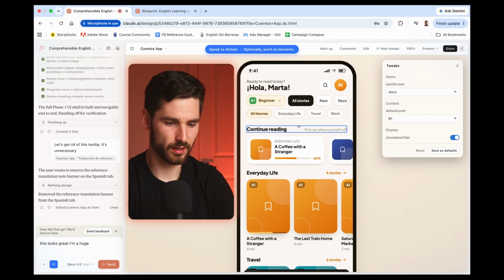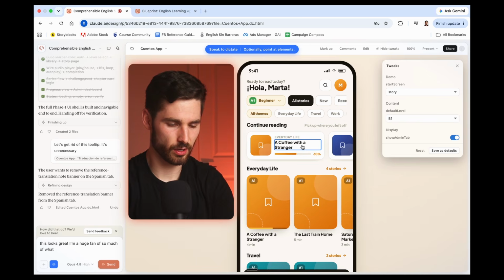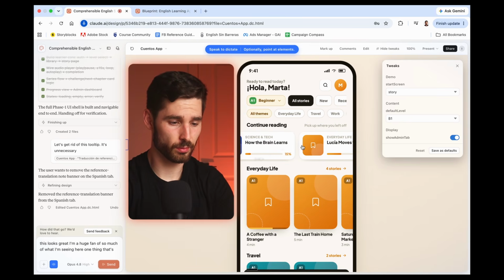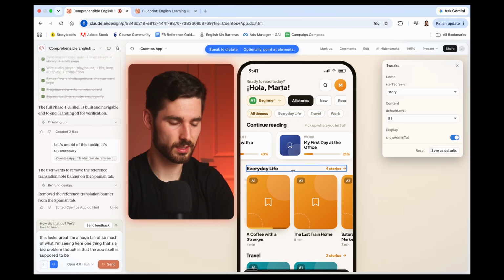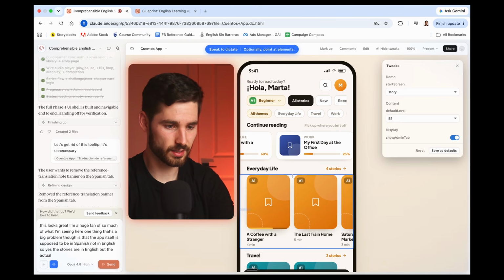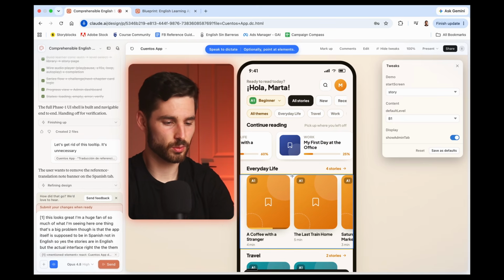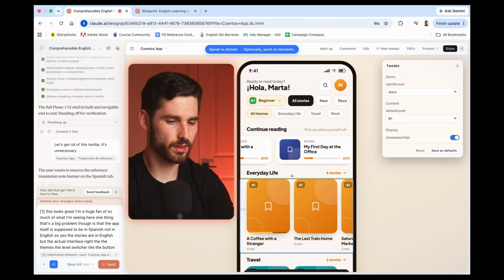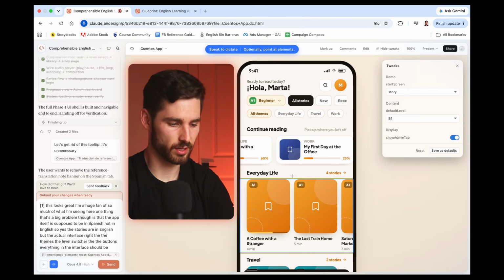I'm a huge fan of so much of what I'm seeing here. One thing that's a big problem though is that the app itself is supposed to be in Spanish, not in English. So yes, the stories are in English, but the actual interface, right? The themes, the level switcher, the buttons, everything in the interface should be in Spanish by default.